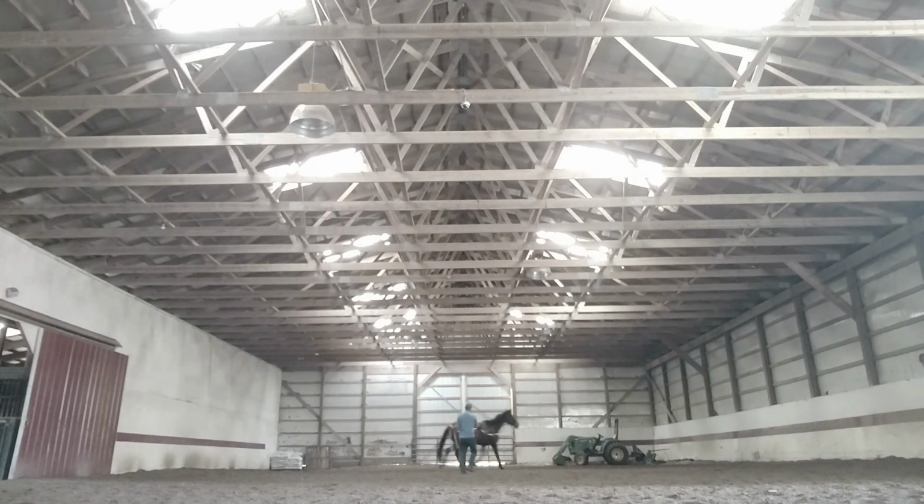Good girl. I get an idea of this is more of a position I would be in when I'm long lining her. So I'm going to get an idea of how will she be when I'm not right at her shoulder, behind her. Got a little bit of an idea here. That it's not the end of the world. I'll try that on the other side too. Come back and relax. I'm going to slowly pull the head in. Shorten the circle, make it smaller.